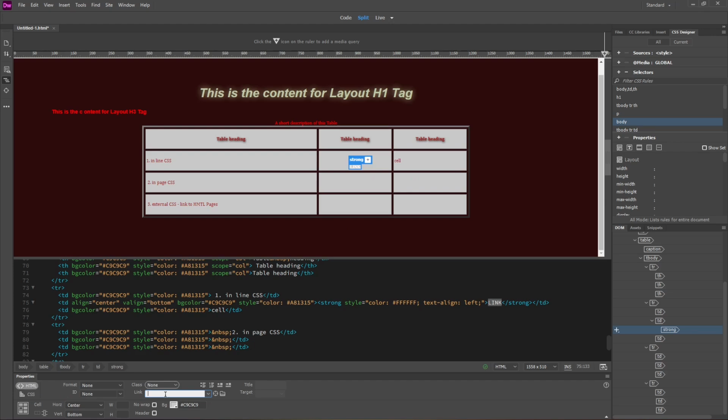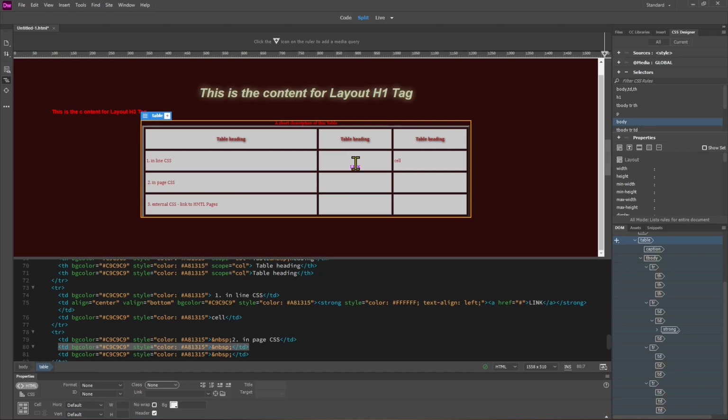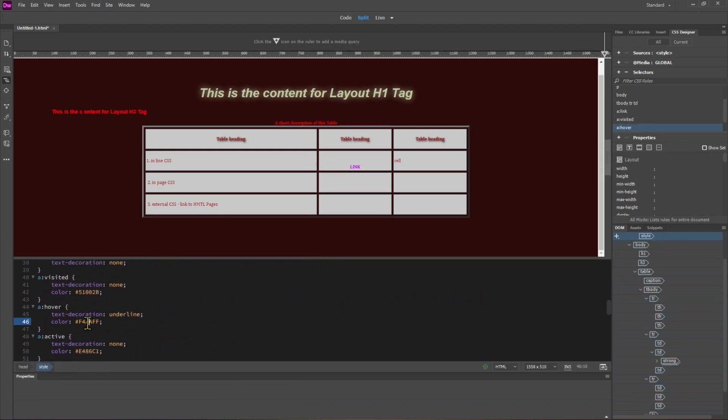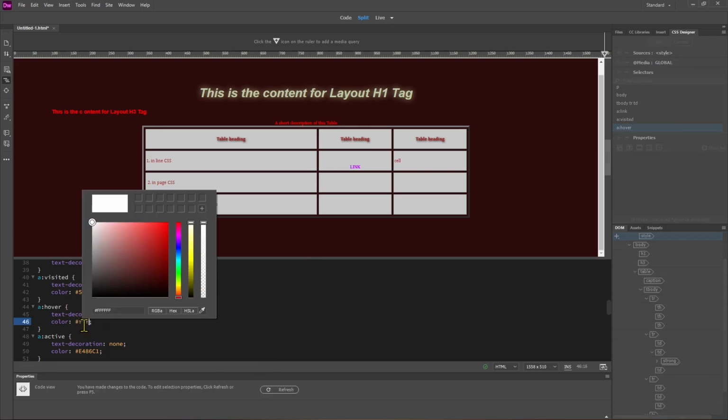We can also just type a hashtag like this. This will be an empty link. So you can see the rollover effect right here. When I go over, it's going to show the underline and the different color. Now again, everything goes right here in the head. So if I want to change, for example, the color for the over, I can go here and change it into something else. This is a hexadecimal code, and we saw that we can define this using websites or using here the selector.